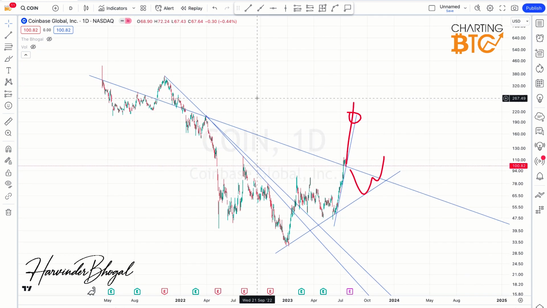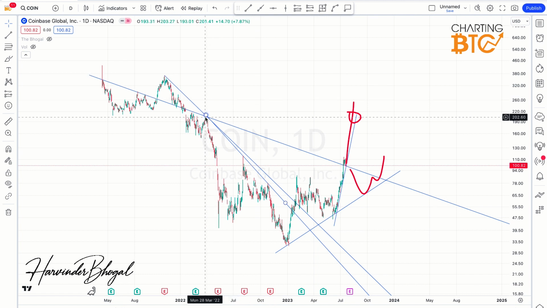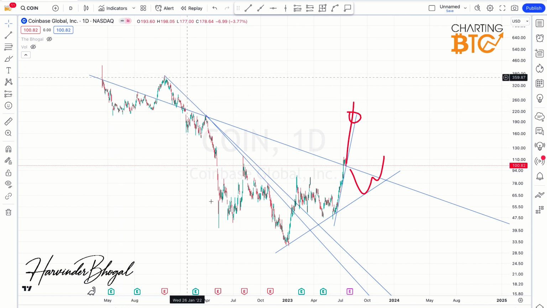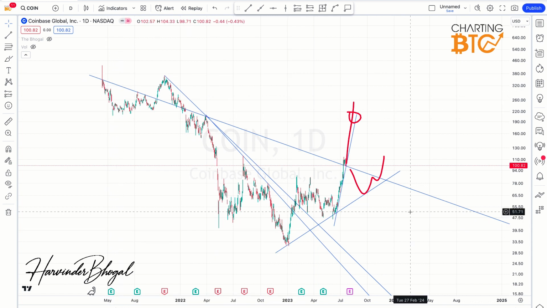So with Bitcoin, I do see things breaking down towards the end of the year, which this could do too. But the Coinbase stock doesn't always go in line with the market. When there was a dump over here, Coinbase didn't really drop too much in comparison. So yeah, it's definitely looking in good shape. I hope this helps.